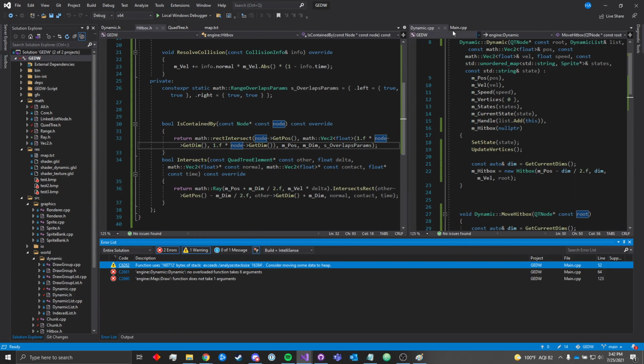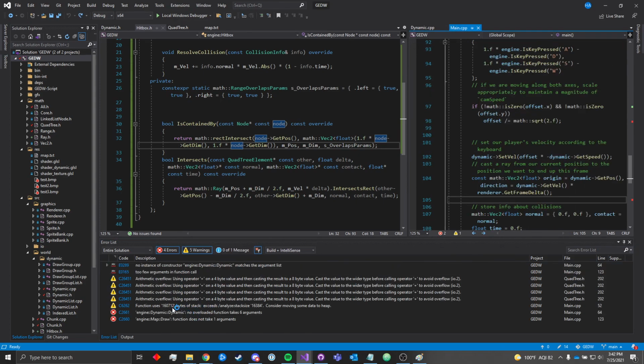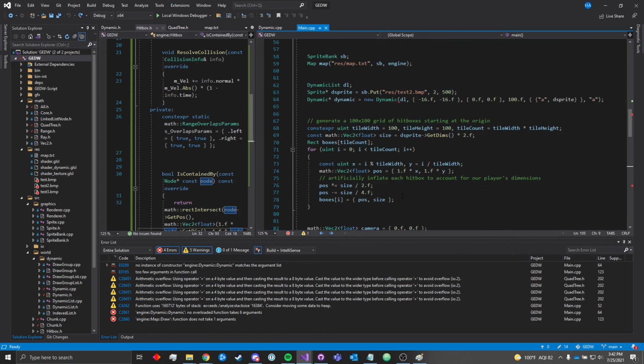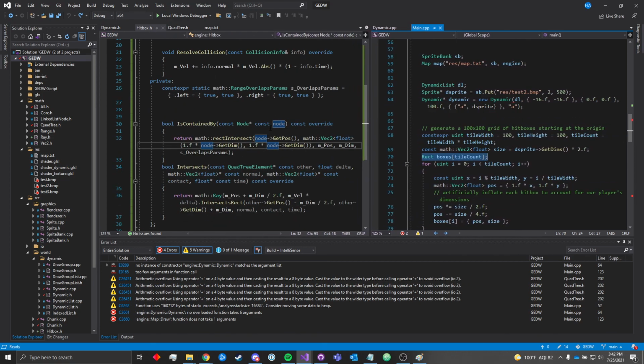We now have this other one. Function takes, I don't know, whatever that is, of the stack. We'd probably had that before, actually. It's just that everything was compiling, so it wasn't showing that warning. But this is just, I think, because we have like 10,000 of these rectangles just stored on the stack, which is fine, whatever. But yeah, so I'll leave it there. This stuff is broken. That's fine. Don't worry about it. But everything else should compile, and our Quadtree should actually be finalized now that we fixed all those remaining errors.